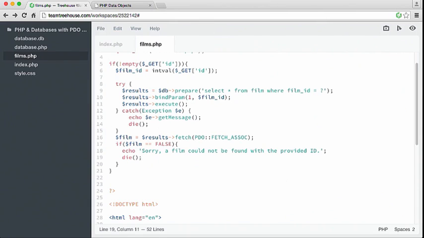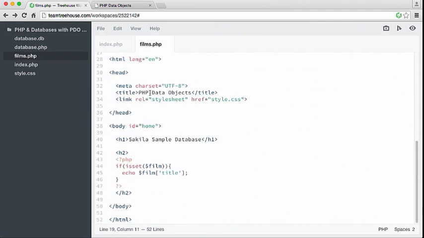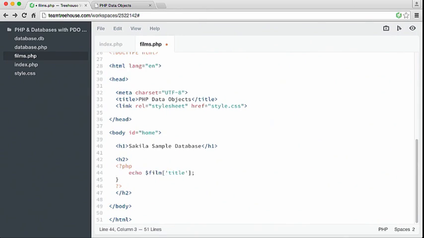Now, the workspace here that's set up for you has the database. It has all these tables. Just as an example here, we'll do one last little thing. Instead of it saying if is set film, I just want to change the code just here for a second. And instead of echoing it out, I'll actually continue to echo it out. But afterwards, I'm going to do a print underscore R and pass through the actual film object or the film array variable.